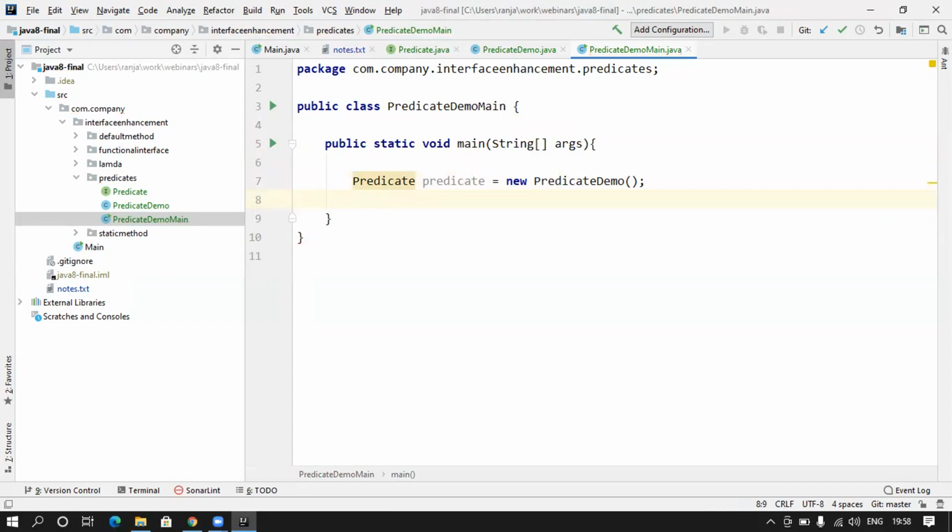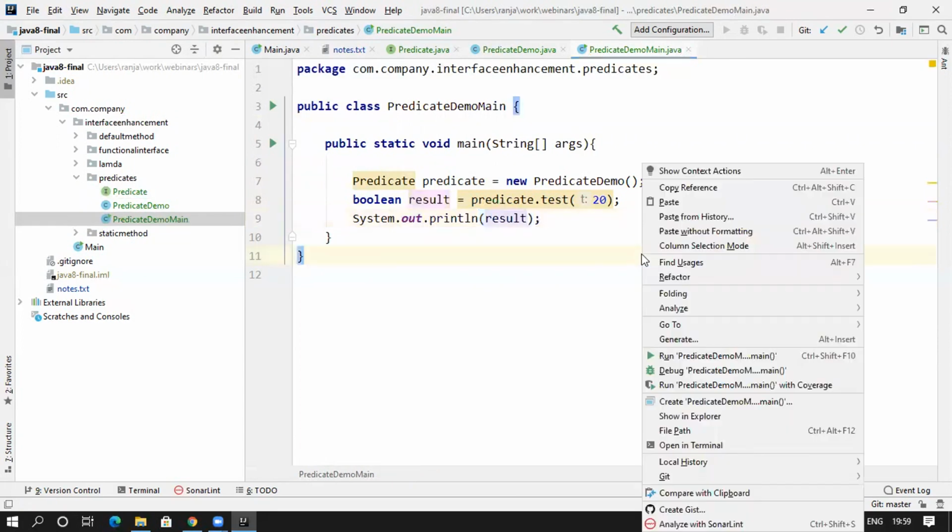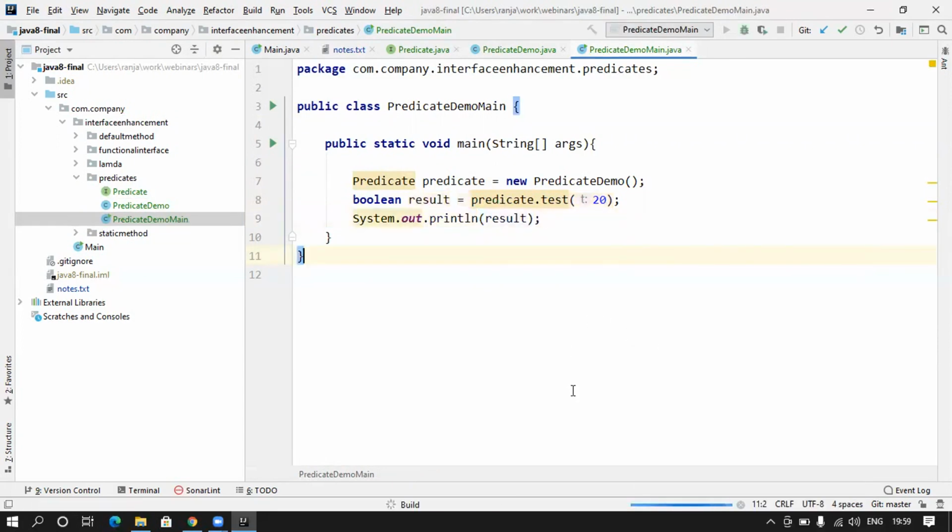And then you basically say predicate dot test, and let's say pass 20. So you can say boolean result equal to that, and then System.out.println and print result. If you run this program, you will see the result as true because 20 is greater than 18.